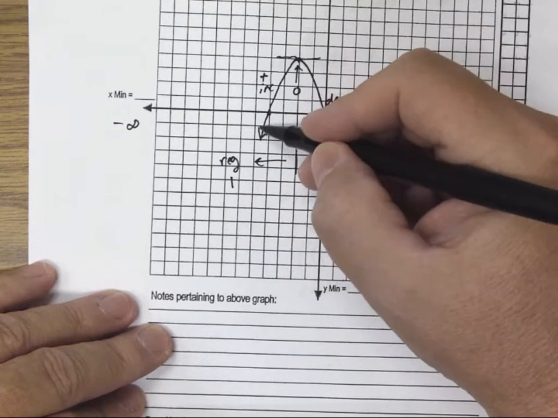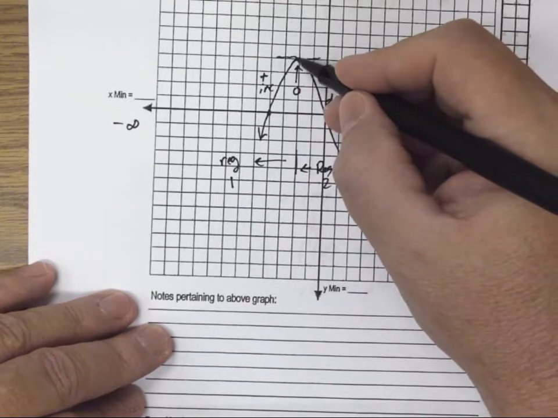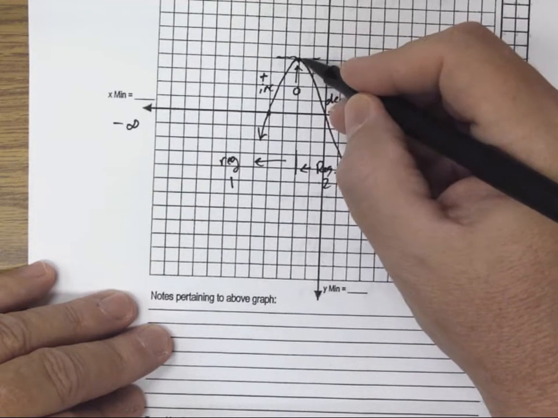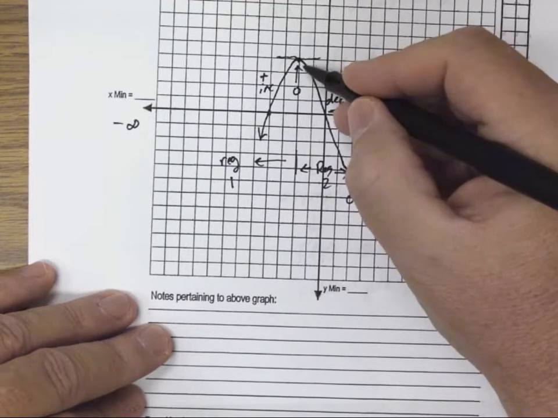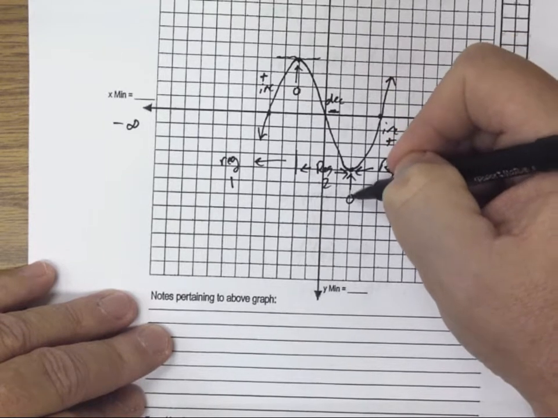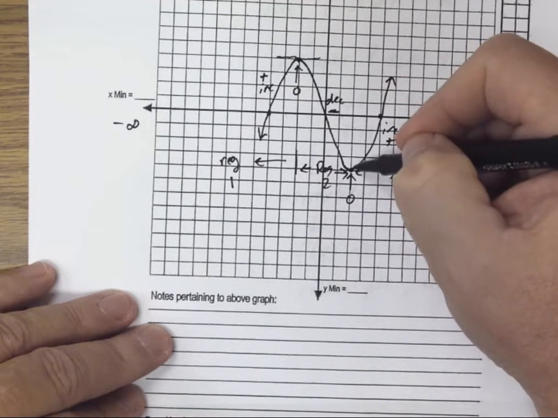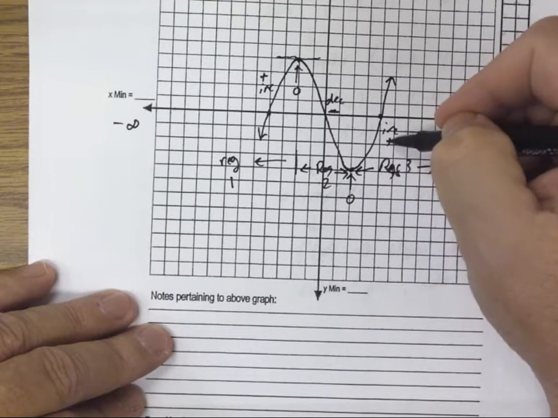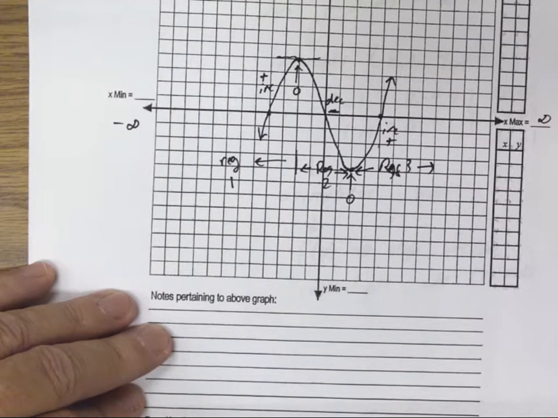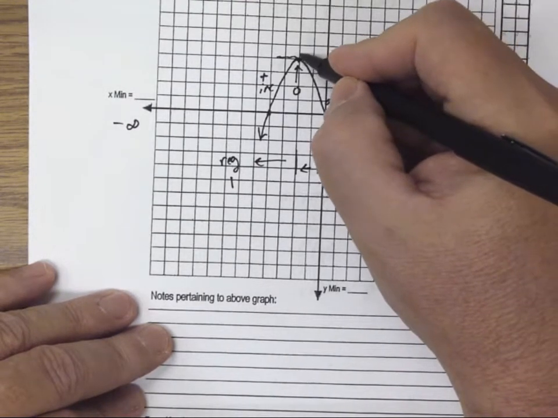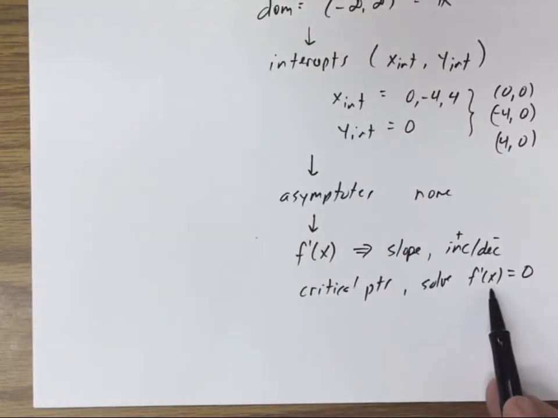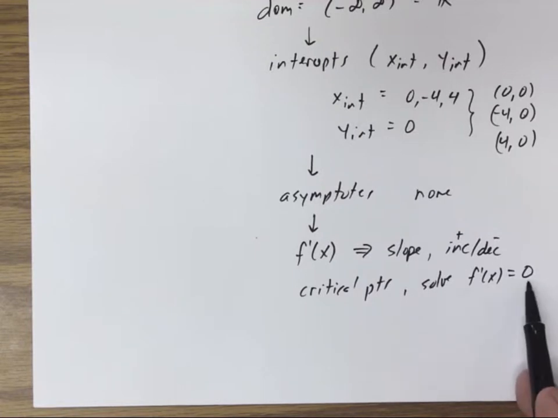Increasing graph, positive slope. At this point, slope is 0, first derivative is 0. You go here, decreasing graph, first derivative is negative, all the way down to the bottom here. At this point, slope is 0, first derivative is 0, and then you go up here, and I'm increasing, positive slope, positive first derivative. The key is I want to figure out these two critical points. And the way we do it is, once you take the first derivative, you set it equal to 0.